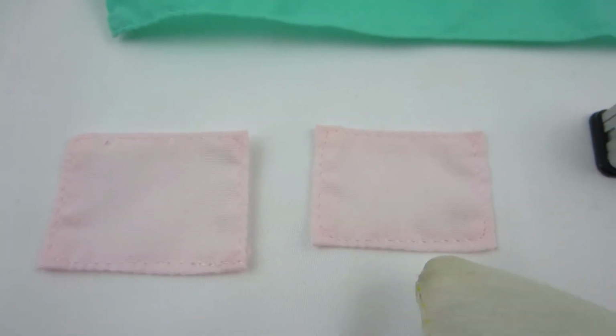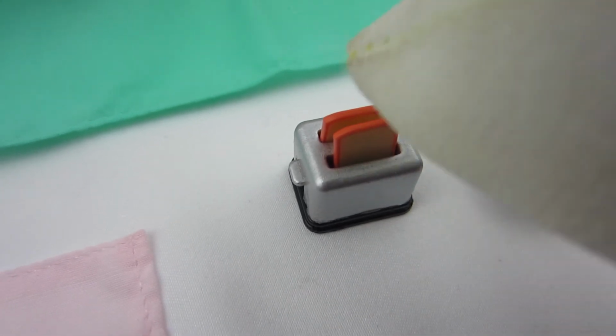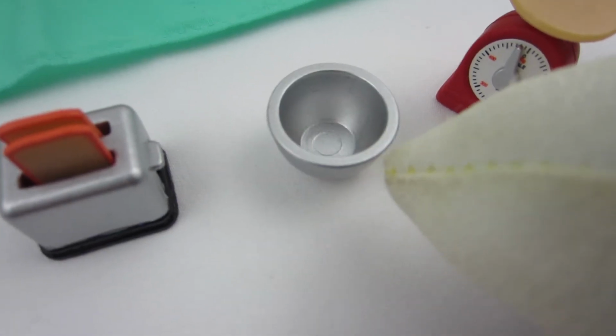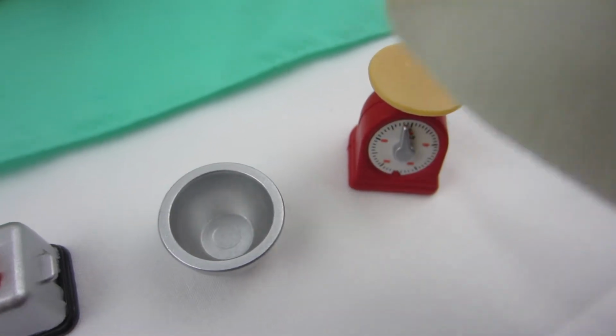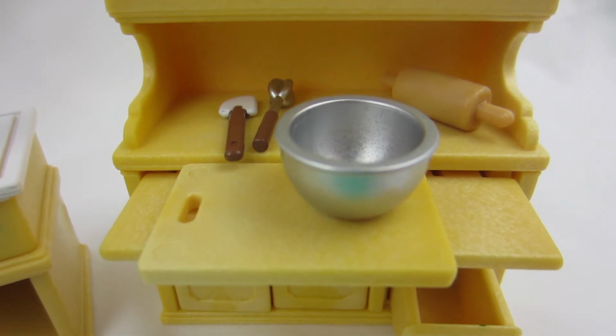We got 2 placemats, a toaster. You can push the toast down and it'll pop back up. It's pretty awesome. We got a little mixing bowl and a kitchen weight. The little knobby there turns and this goes up and down. It's pretty awesome.